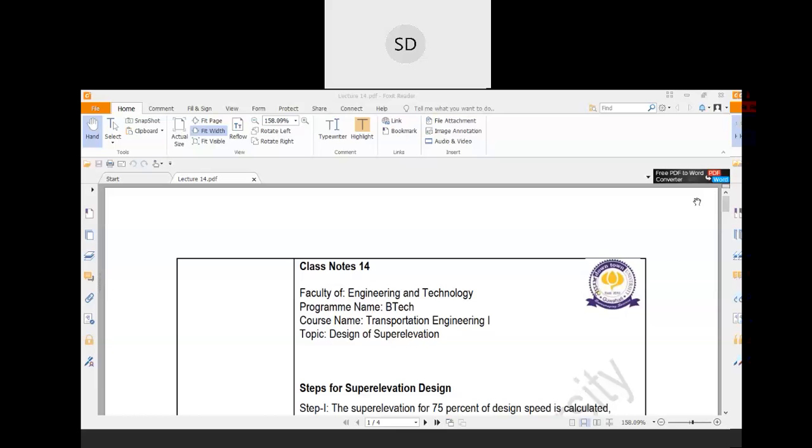a particular road section. So in such cases, if you design with the design speed that is V, then for the fast moving vehicles, it could be better if you provide the super elevation, but the same super elevation could not be comfortable for the slow moving vehicles. So for this reason, for the mixed traffic condition, we have to think of some other things.